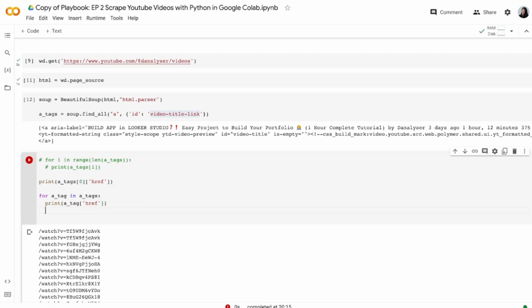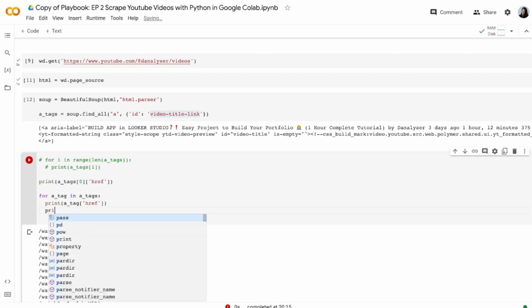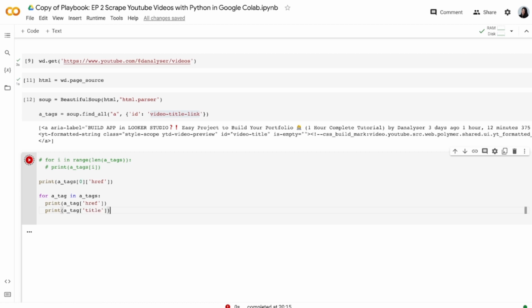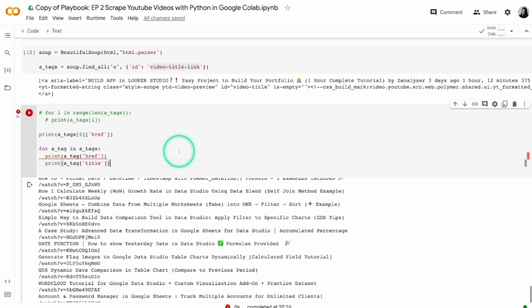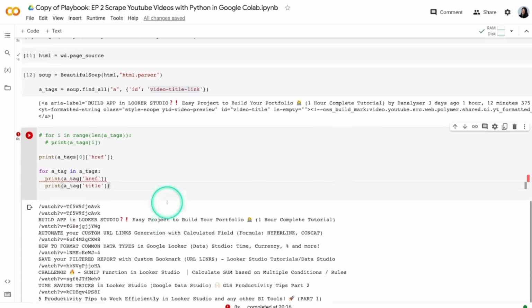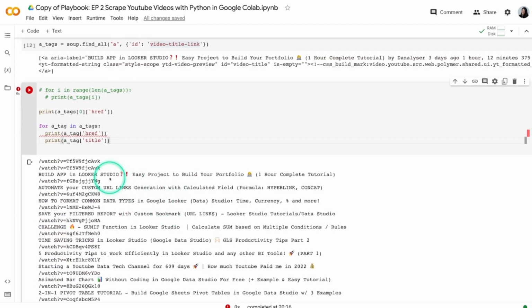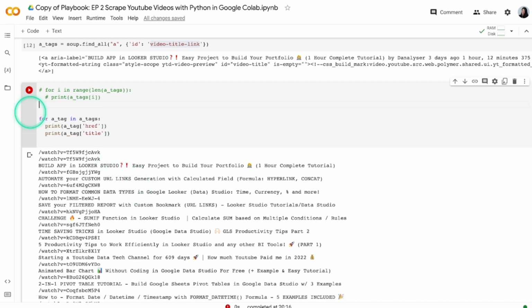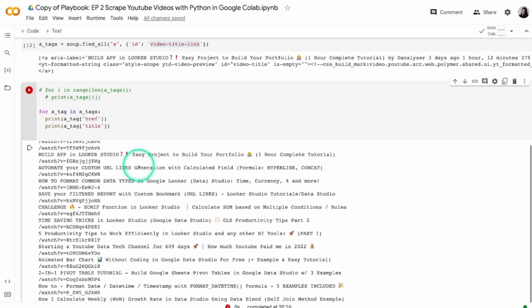So I'm going to just ignore that first, because there's one more thing that we will need to extract from here, which is the title. I'm going to run this again, and again we'll see an error because it's something that we will need to resolve later. Okay, so this line can be deleted. And you can see that I have the title and the video link now.